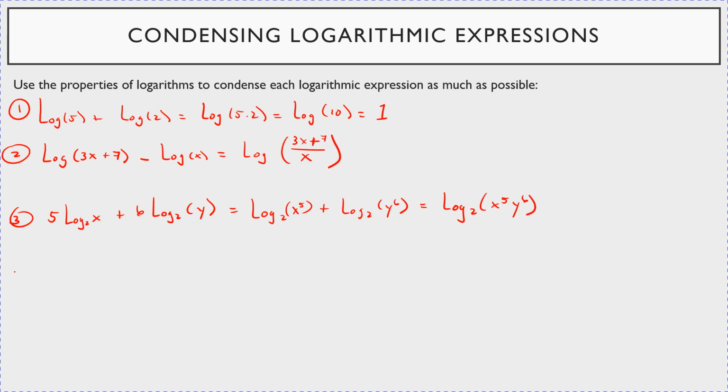All right, let's try this one. Let's look at 1/2 times, and then in parentheses, log of x plus log of y. All right, so look, parentheses first. This becomes the product rule. So this becomes 1/2 times log of xy. And then look, you bring up the 1/2. Well, what is 1/2 as an exponent? So this is log of xy to the 1/2 power.